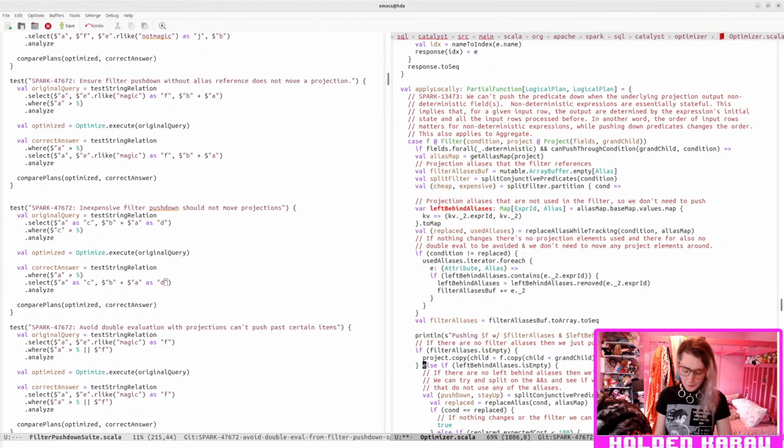Essentially, if an alias is inexpensive, then we would always want to push the filter through.